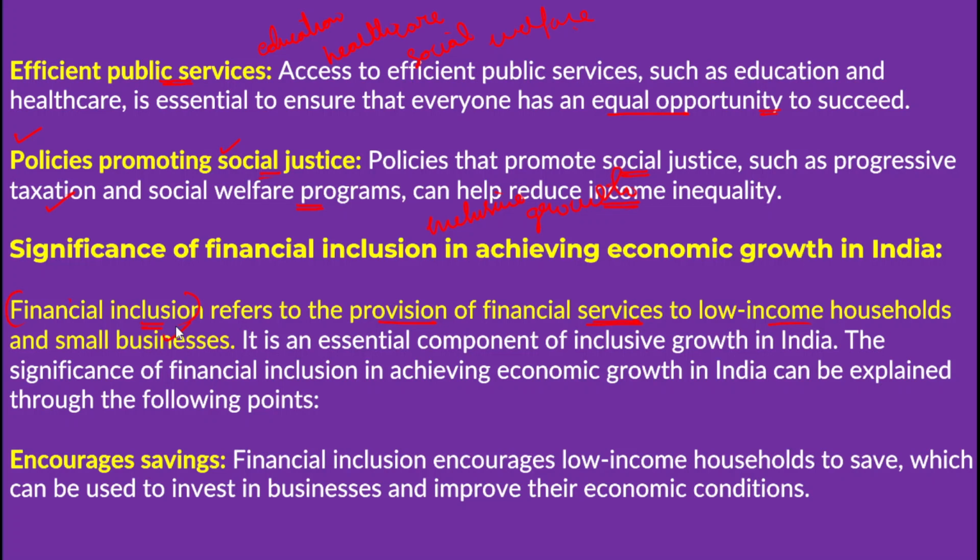Therefore the financial inclusion aspect is actually an essential component of inclusive growth in India. The significance of financial inclusion in achieving economic growth in India can be explained through the following points. Firstly, we need to talk about the savings aspect. When we encourage savings, that results in a multiplier effect in the economy. More savings means more investment and more credit formation. That ultimately benefits the individuals and the economy as well.